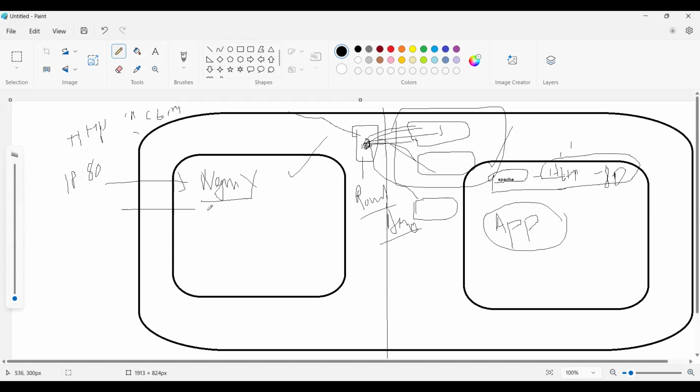Then we can access Nginx, and the Nginx reverse proxy points to our targeted machine. We configure the target machine details inside the Nginx configuration. Okay, so this is not similar to a load balancer. Both are different. Okay.